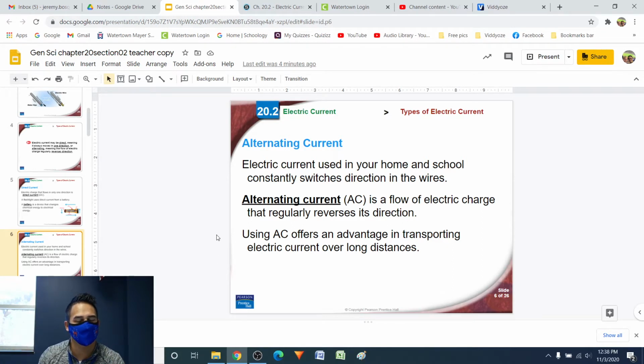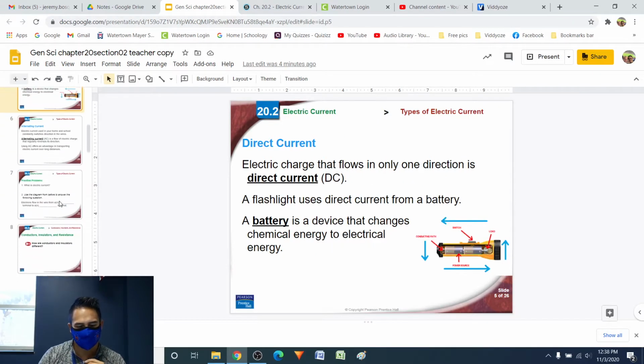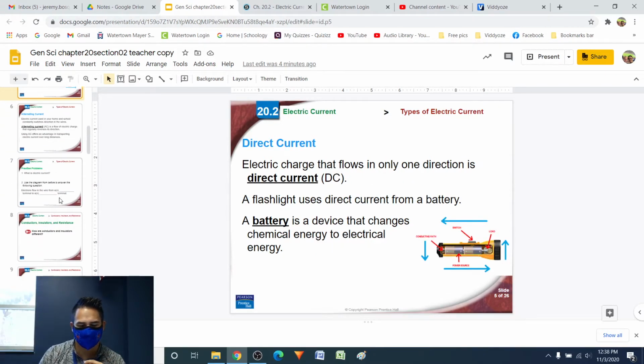Which is good because obviously if we used direct current to power your house, there would need to be a power plant right outside your home, which would be really smelly and noisy and it wouldn't be very fun to live nearby. Most power plants are not nearby cities. They're usually miles out and you don't really see them for the most part, but they're pumping electricity through wires and power lines long distances to get to your house or your office or your school to make sure that you have electricity for your lights and everything like that, okay? So the advantage for alternating current is it can travel long distances really easily and direct current can't, just because it's harder to get it to travel a far distance.